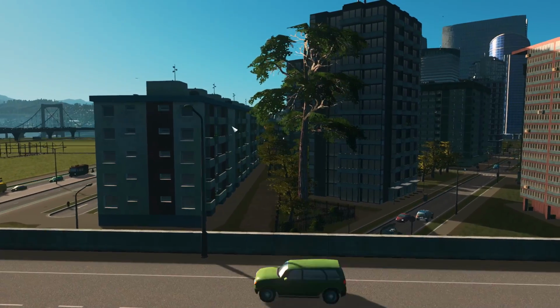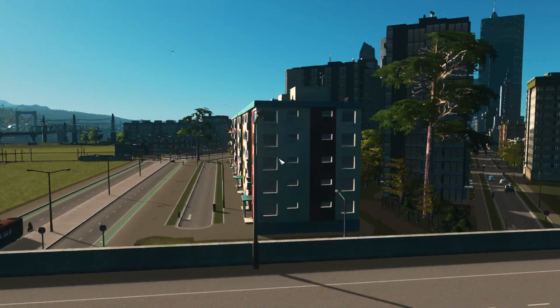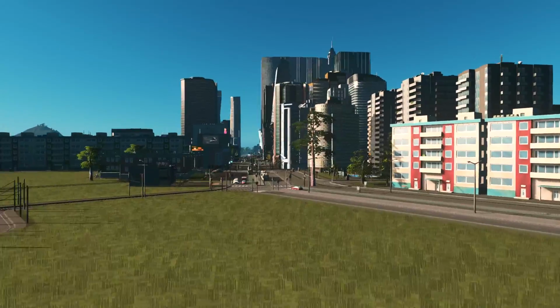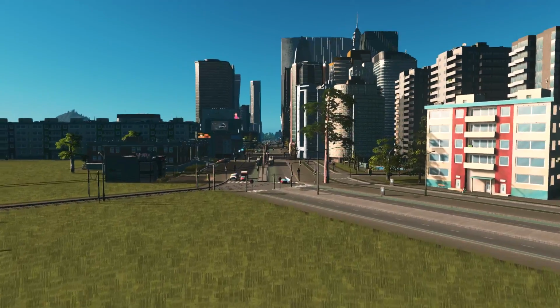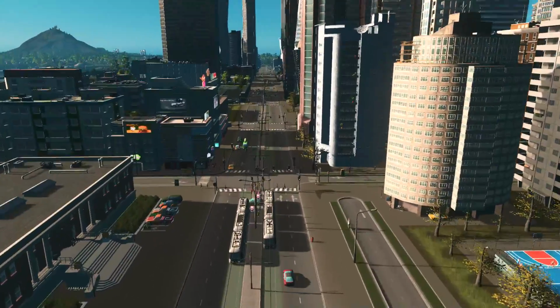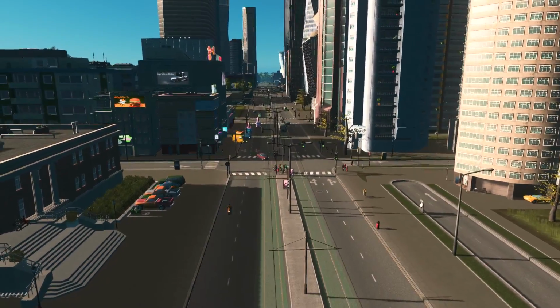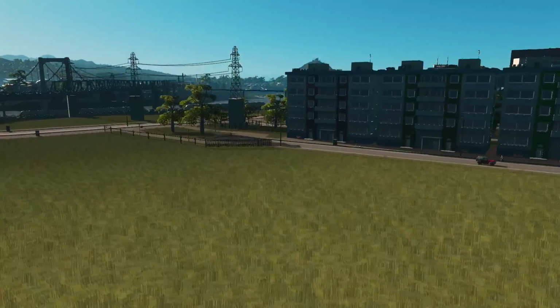I really like the pathway, especially these balconies on the back of this residential asset. Starting to get almost like a view down Main Street now. It's a shame we don't have the 6-lane trams in the vanilla game. Or 6-lane tram roads, I should clarify, not 6-lane trams.